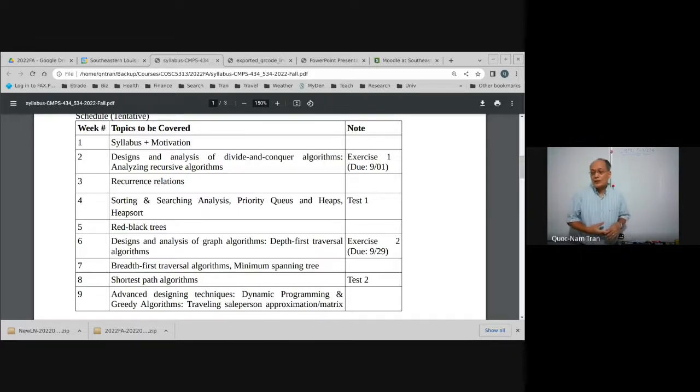And also we will pay attention to how to design a sorting algorithm. For example, I will pick some examples like insertion sort or heap sort to see how we can implement them, right? Very good. And same thing for searching, right? And you will also learn some advanced techniques like dynamic programming.